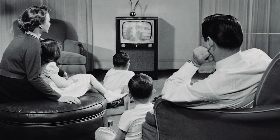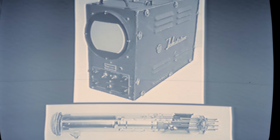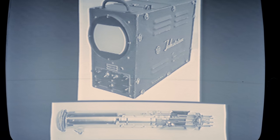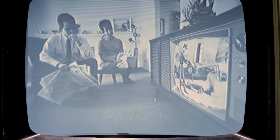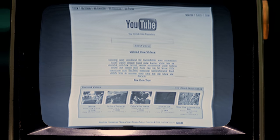You see, back when the world was black and white, interlaced and fuzzy, televisions and television cameras used vacuum tubes to capture and display images. And this is where TV got its slang name of the tube from. And of course the name YouTube came from that, but you probably already know this, so let's just move on to the more interesting stuff.